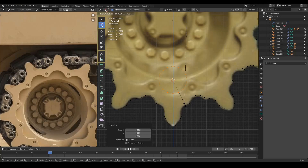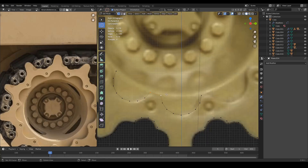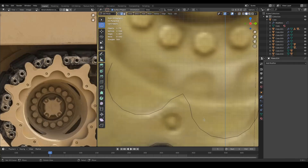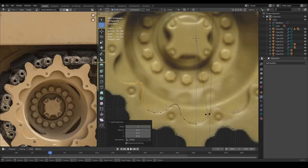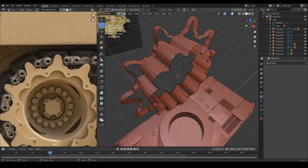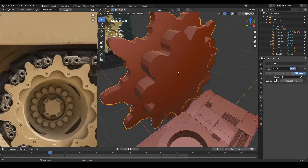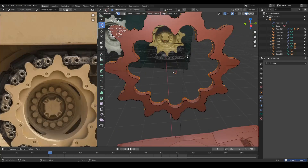Now we add another circle and trace the inner shape with it, making it about as big as that inner area. We take half the circle, copy it to the side, and rotate that by 32.727272 degrees. Then we make a little vertex in between, pull it out towards the middle a little bit, and add some bevels to make that smooth shape between the two semicircles. We crop this shape and rotate it around the middle by 32.727272 degrees until we have the full circle. We separate that to a new object, stretch it out to add some thickness, fill in the faces, then add another Boolean modifier to the sprocket and cut a hole using this clove- or flower-shaped shape. We delete that shape and now we have the rim for our sprocket.